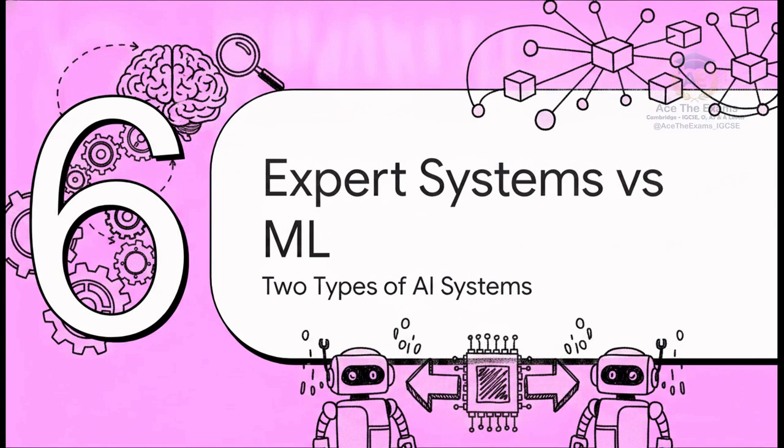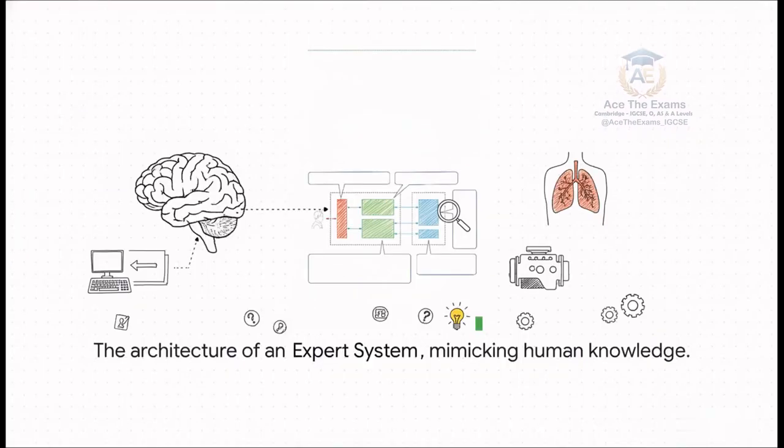Section 6, Expert Systems versus Machine Learning. For our final section, we're going to compare the 2 specific types of AI systems you absolutely must understand. First, the expert system. This is designed to act exactly like a human specialist. A user inputs a query through a user interface. Then, the inference engine goes to work. Think of it like a highly logical search engine. It applies rules to search a massive knowledge base, which is a giant repository of facts manually inputted by human experts. The system uses this to diagnose things, whether that's a patient's medical illness or a bizarre fault in a car engine, and it can usually explain its reasoning back to the user.